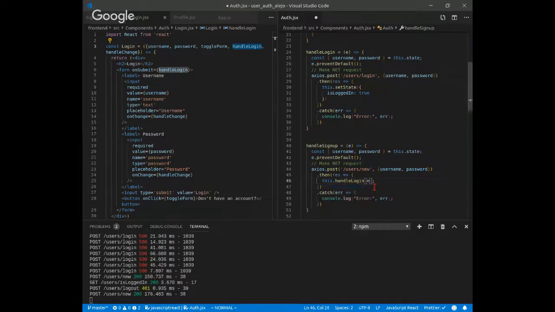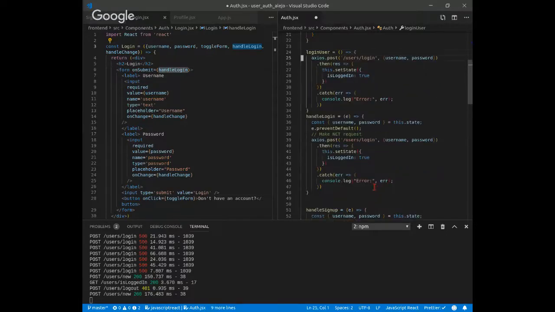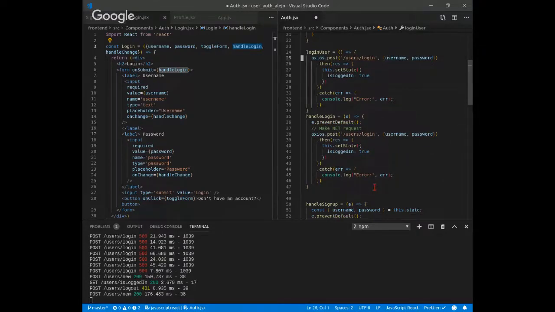That doesn't feel right. A better approach will be to take this out. Login user. This too.